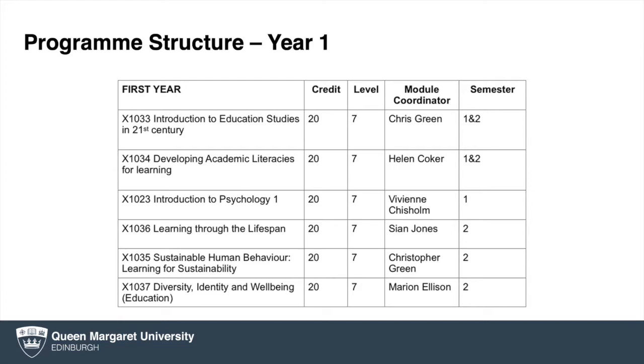Learning through the lifespan module is very much, again, what it says on the tin, about how we learn throughout our lifespan and looks at lots of different factors that are relevant. Sustainable human behaviour, I could talk about for about 3 hours because that's my module that I'm working on at the moment. Within that module, we have our normal lectures, seminars, but there's a lot of outdoor activities built into that as well. And it's talking about our own sustainable human behaviour, which is relevant within the curriculum, and about how we encourage learners to become more sustainable.